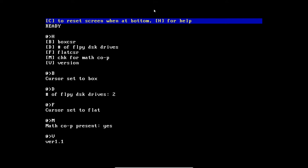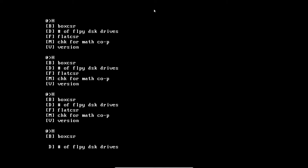Now, here's an issue I had, is once I got to the bottom of the screen, because not only did I have very primitive features, but I had very primitive methods of putting things on the screen. And so, because of that, when I got to the bottom of the screen, it was basically frozen up. Can't really do anything, so that's why you can press C to clear the screen, and it'll take you back to the top, which is a pretty dirty system, but I wasn't really sure what else to do. And then I can keep typing stuff until I get to the bottom. You see, even when it tries to show the help menu and it's already at the bottom, it kind of freaks out.